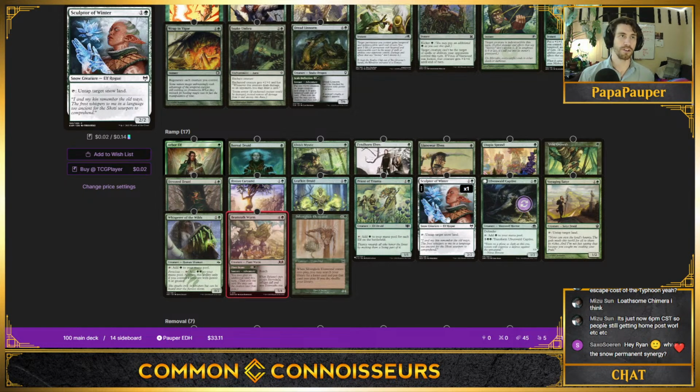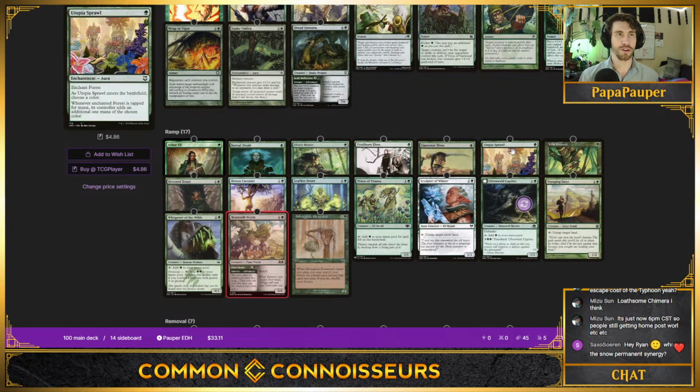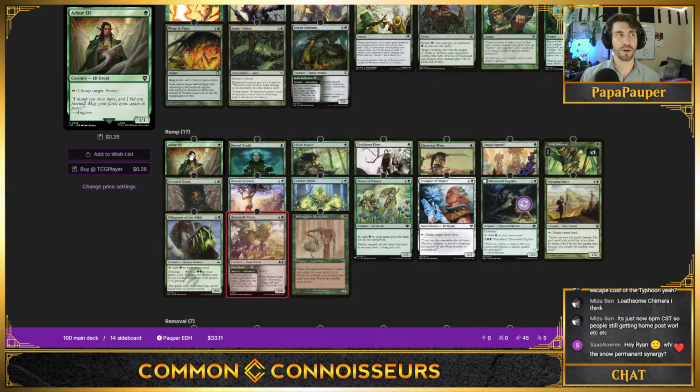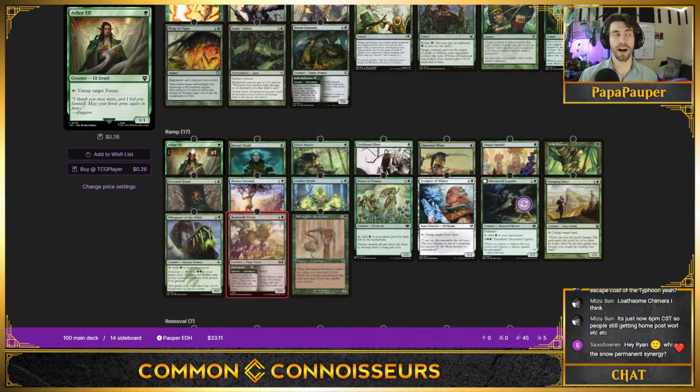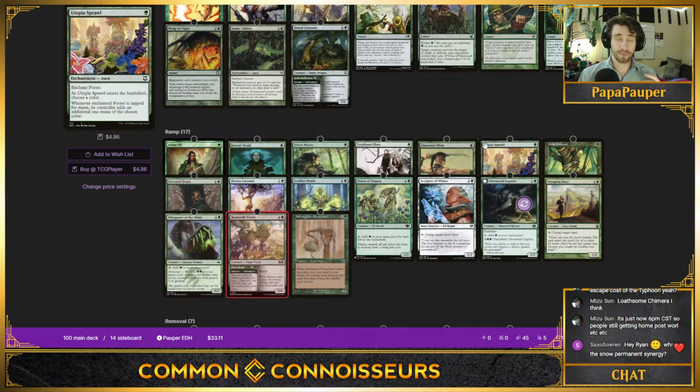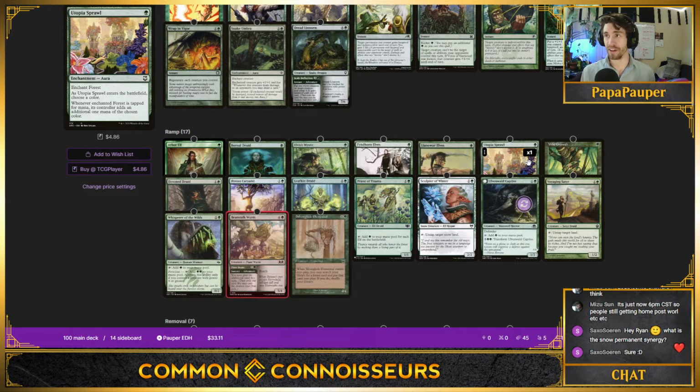And there's a couple of ways to do that. One of them is with Arbor Elf, Utopia Sprawl, and Wild Growth. And we're not relying on this happening, but occasionally it does. The reason we play this is because it's just a 1 mana dork. Utopia Sprawl and Wild Growth are both mana dorks that have haste. So they're 1 mana, and they're going to give us a ramp.